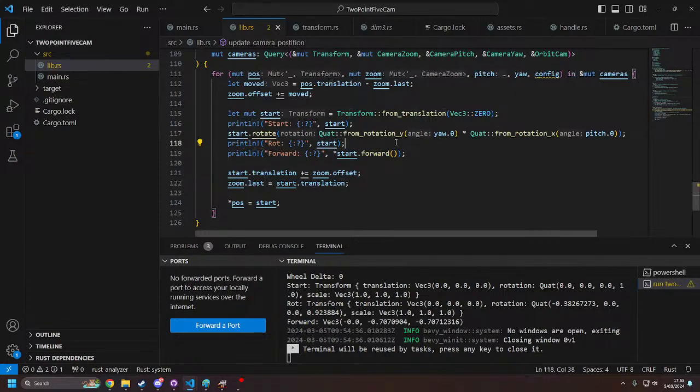Okay, so then we say start equals start dot forward plus zoom dot zoom.